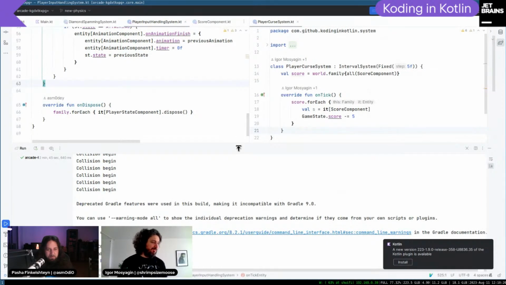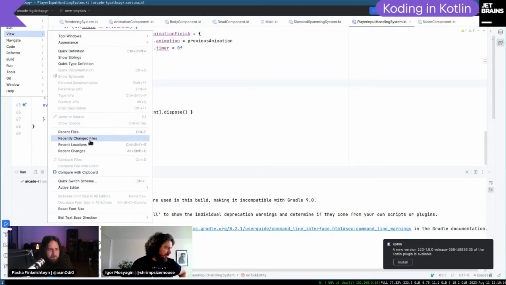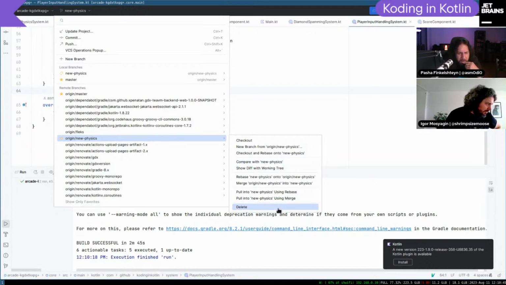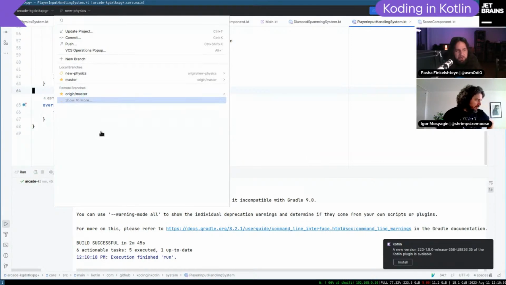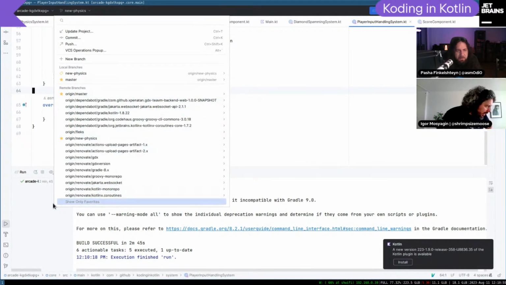How do I view, check, change, compare branches? I don't have any idea how to compare branches. You probably can open git log or something like that. Do we have something like that? Oh, maybe compare. Yeah, so you can probably hit on origin master, or more just master, and check.